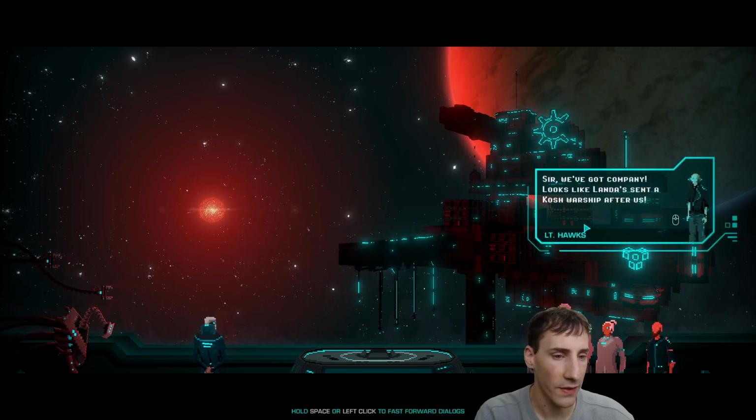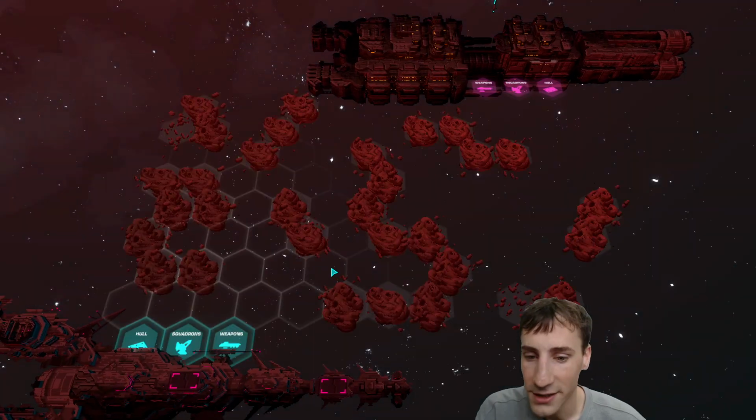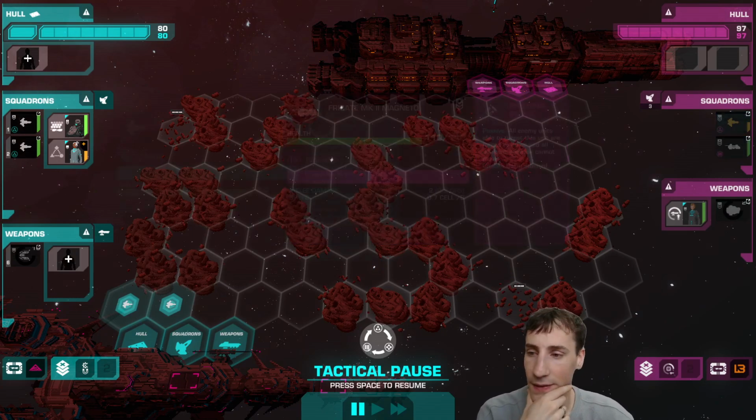Sir, we've got company. Looks like Landa sent a Kosh warship after us. Oh, that just appeared out of nowhere. Just ba-ding! There it is. Okay. What have we got going on here? They're sending out a frigate.